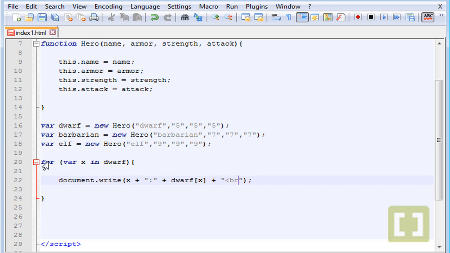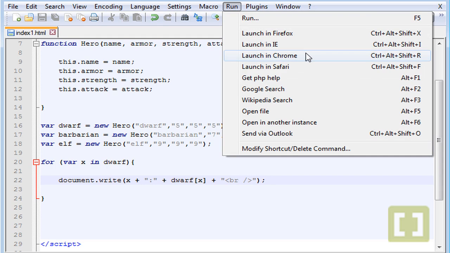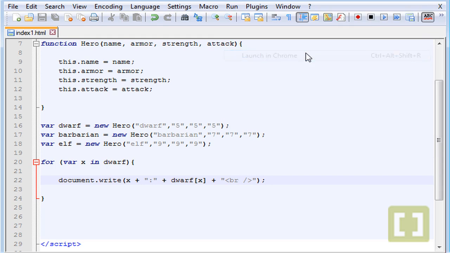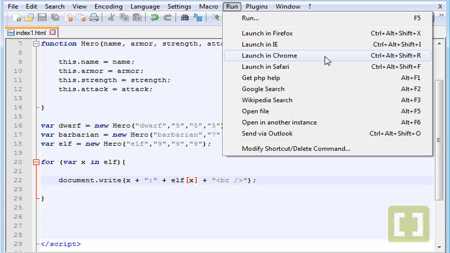Okay, and that's it. Let's see all the properties of the dwarf, and there it is. Name dwarf, armor 5, strength 5. If we change this to, let's say, the elf, we need to change it here as well and run this, and there it is.